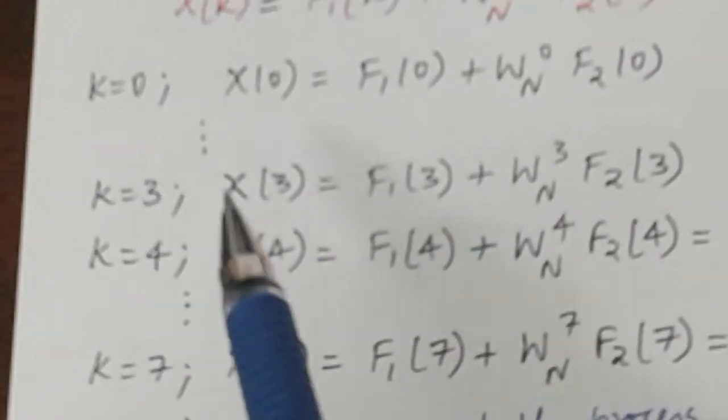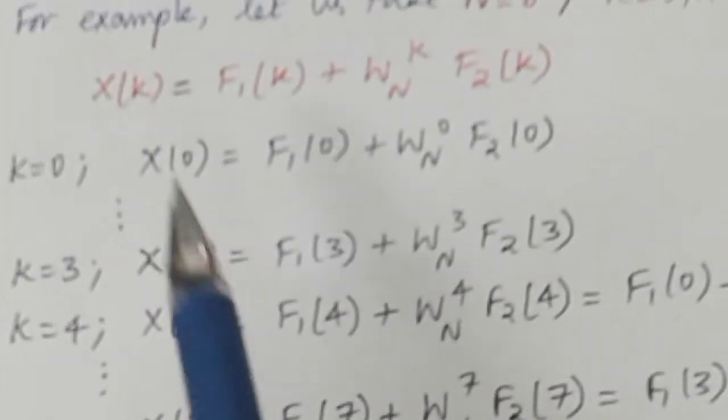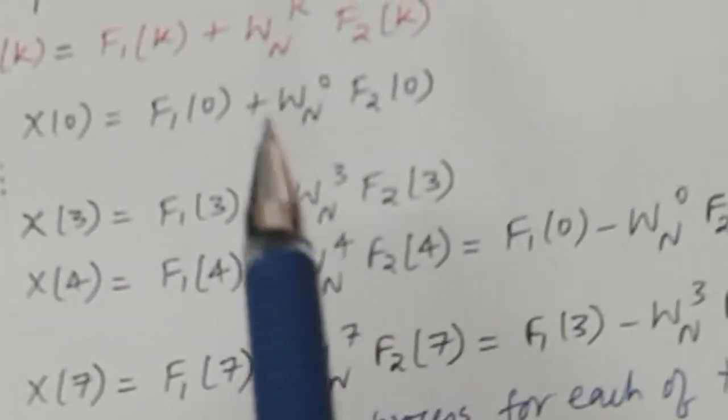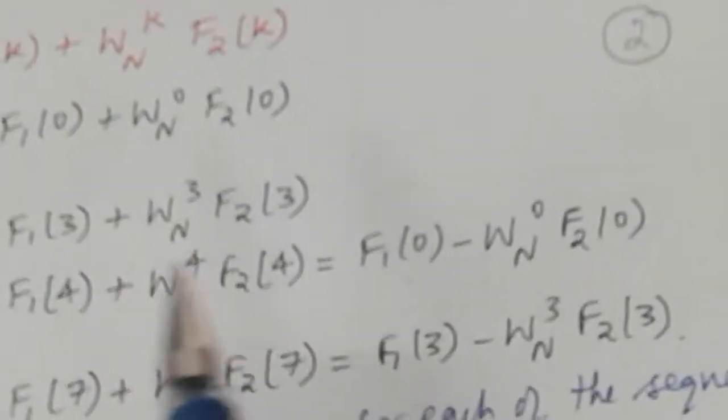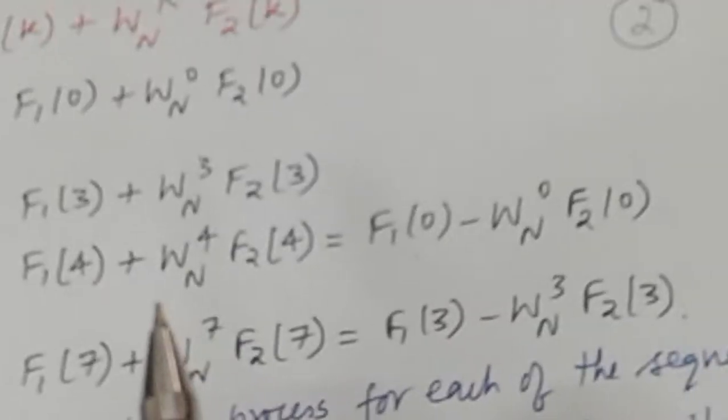And then k is equal to 2, 3. 3 means this will be 3, 3, 3, 3. Substitute from 0 to 7, we get this. Here I am not writing, but in the exam you write everything. From 0 to 7, write everything. Don't be lazy. Okay? Fine. Just for understanding purpose and shortened notes, I am writing like this.